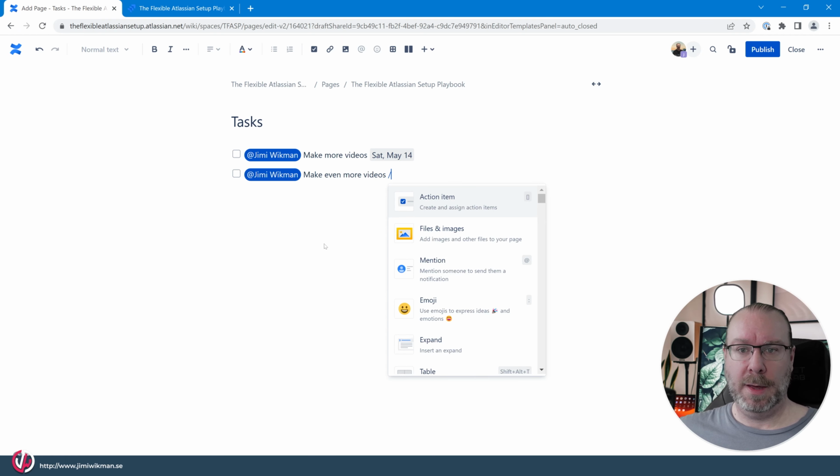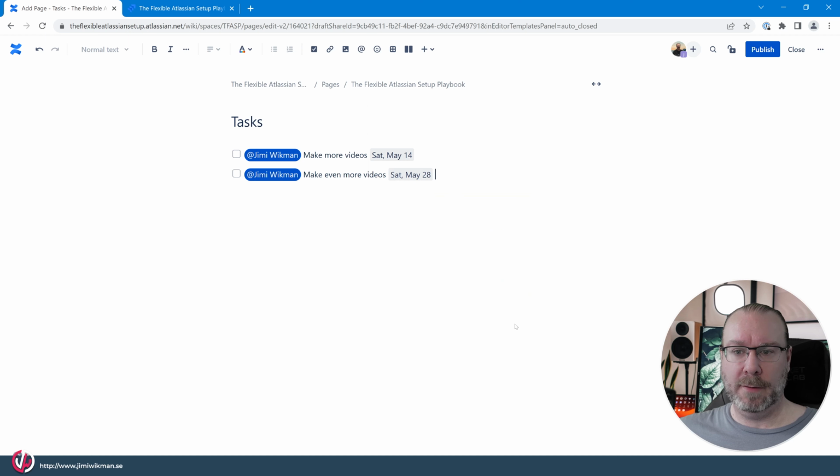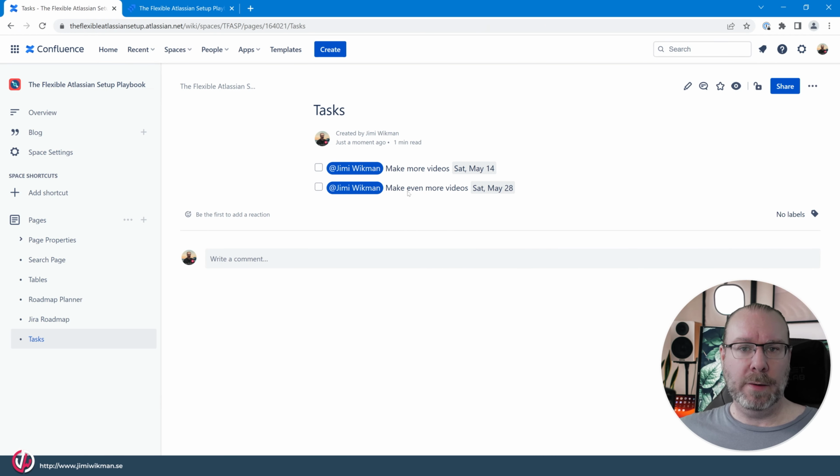And we want to have those at another date, so by the 28th, for example. So now if we publish this one, we will have two action items on the page, and I can click these ones to show that they are completed.